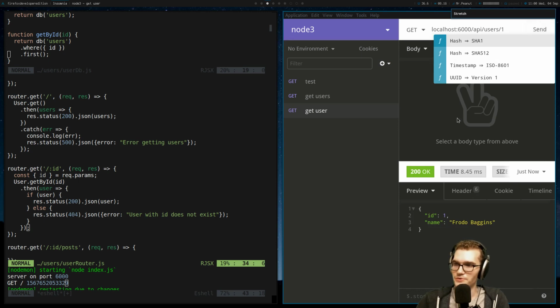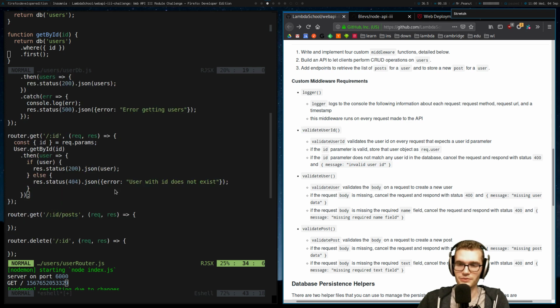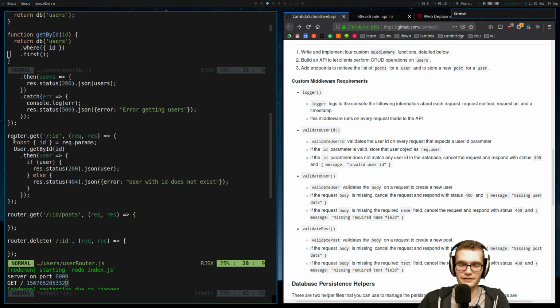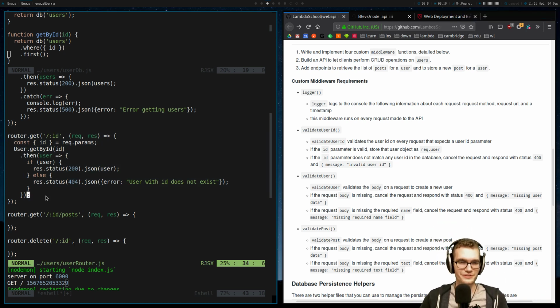And this is a prime use case for our validate user ID middleware, because we're going to write these other functions that also need to rely on the fact that we are getting a specific user out of the database and that they exist. But I'm not going to write that middleware yet. I want to repeat myself first and then fix it, because I feel like that might be more instructive of cases where you're going to run into situations where you'll be like, oh, I could solve this more elegantly using middleware. So let's keep going.